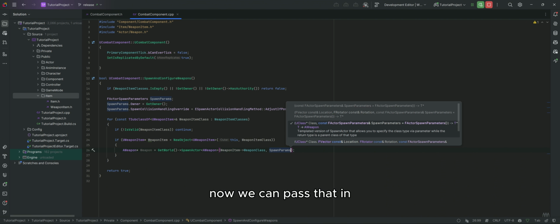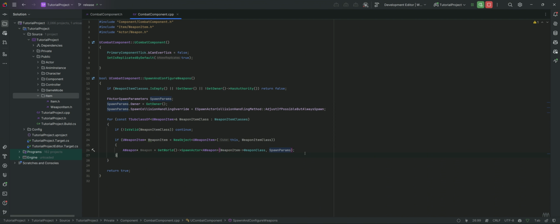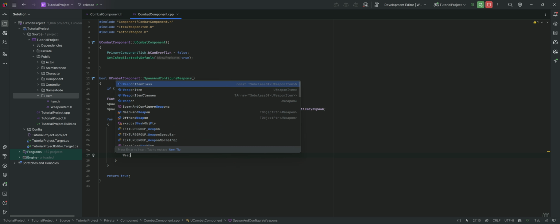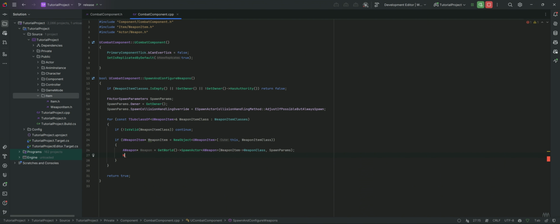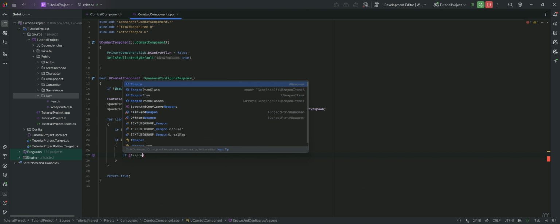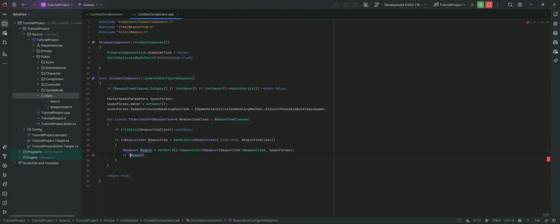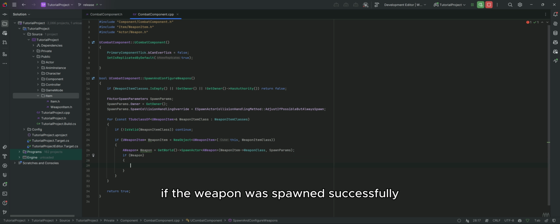Now we can pass that in. If the weapon was spawned successfully, we can set it to replicate.